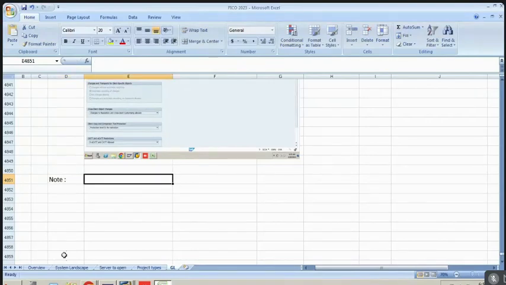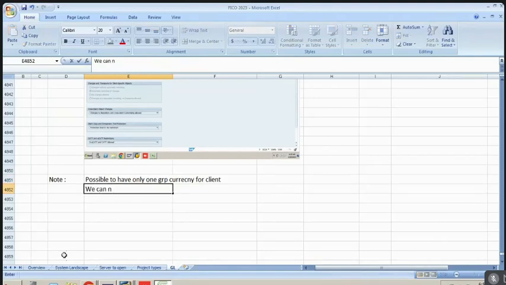People will ask you where we maintain this group currency, and how many group currencies we can have for one client. It is possible to have only one group currency per client; we cannot have more than one.